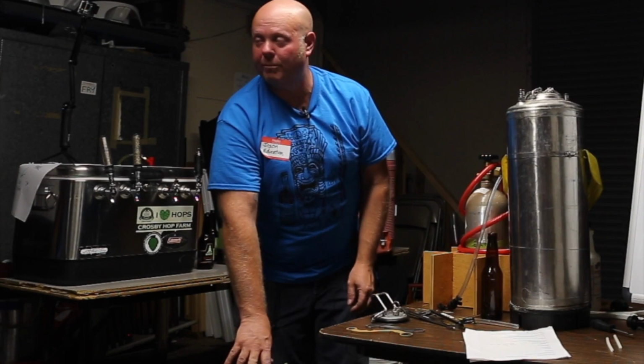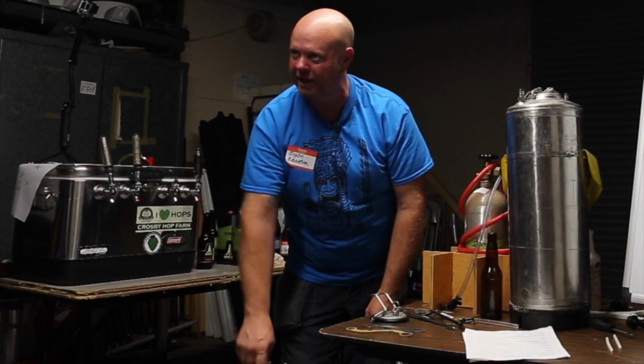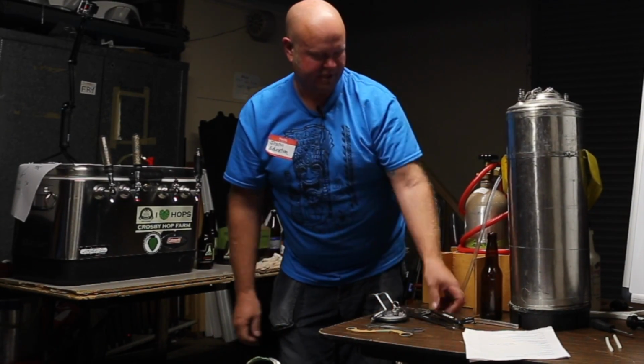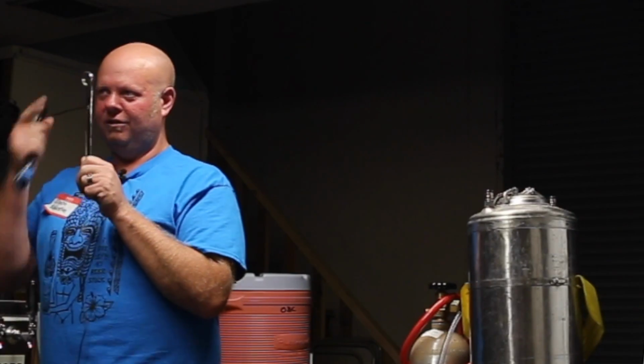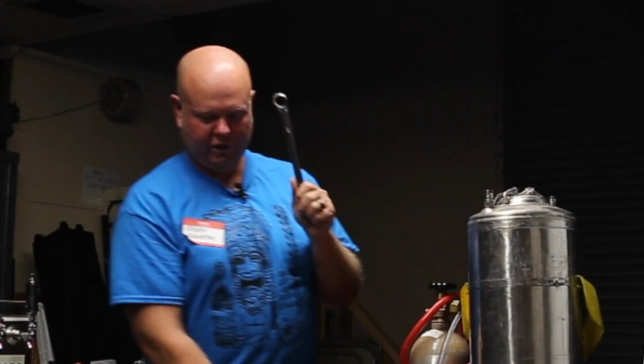So these little posts, they have to come off for cleaning. They're just threaded on there. There's a couple of different ways to get them off. I learned just by going through my garage in the early days, a 23 millimeter box end will fit both sides. So it's a little loose, but it works. I did it that way for years. Now it will fit most of them. Some of them, like this, they change them up on you, way too small. So 23 millimeter will get you a long ways.